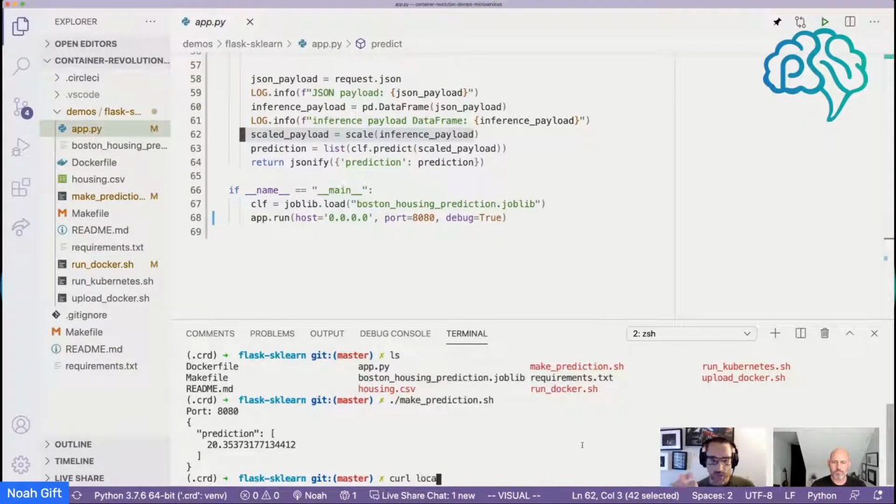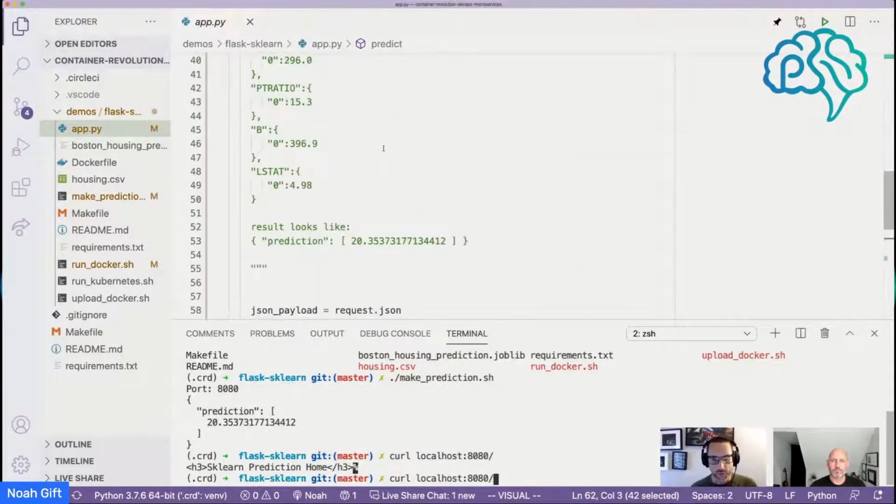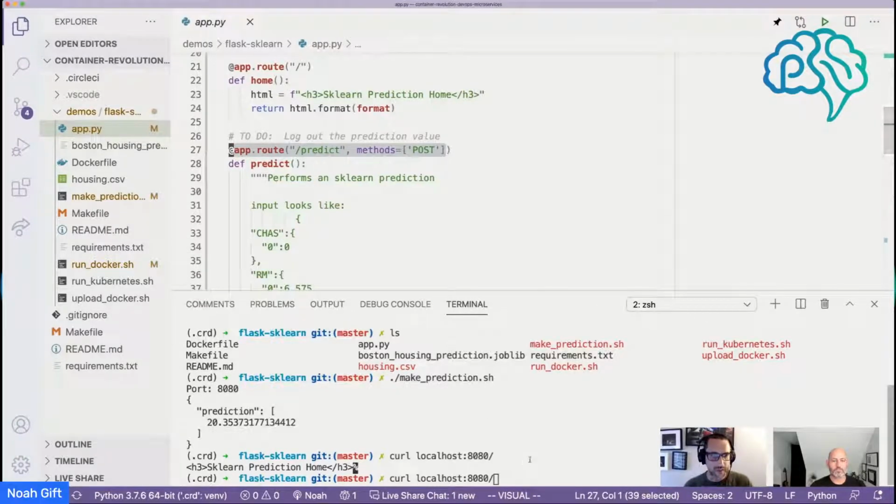But Noah has defined this route in Flask to only allow POST requests, and a POST request is actually meant to send some data. That's the idea with POST. So if he were to change the methods to allow something else, then Flask would allow me to do a GET request. But this is a good way of really narrowing down the scope of what you're allowing, and saving you a headache.